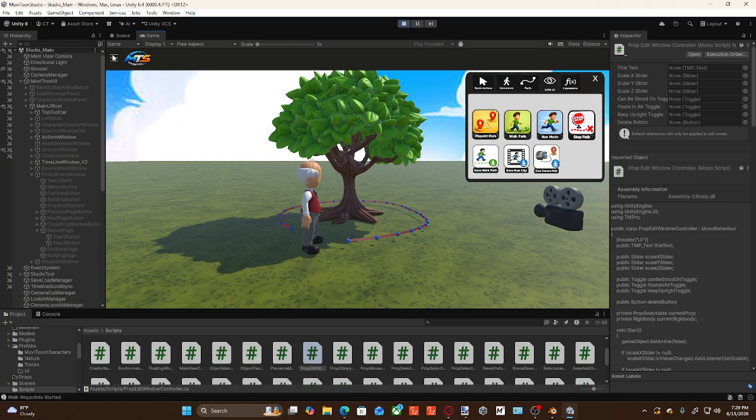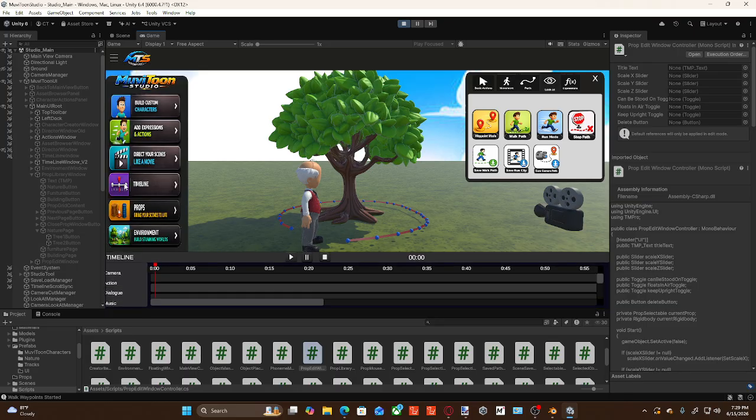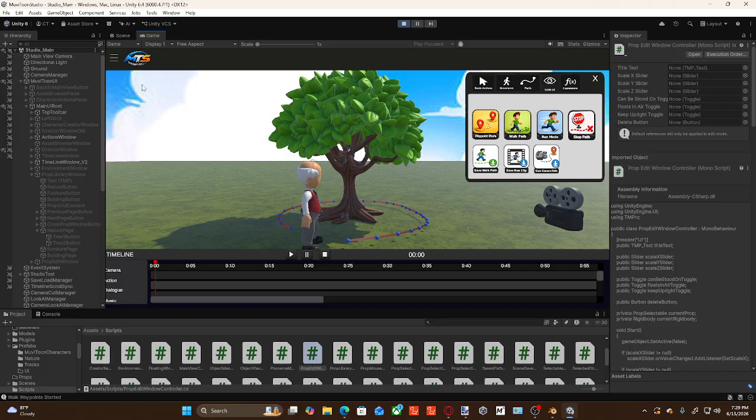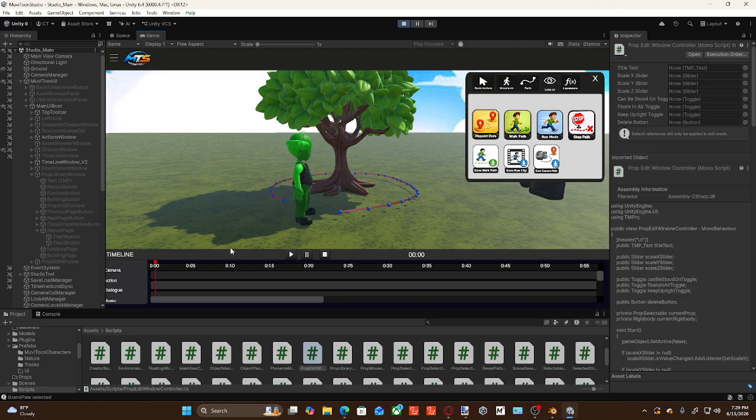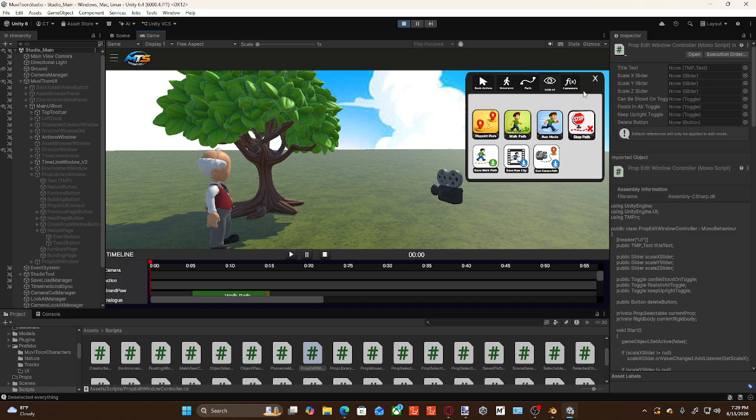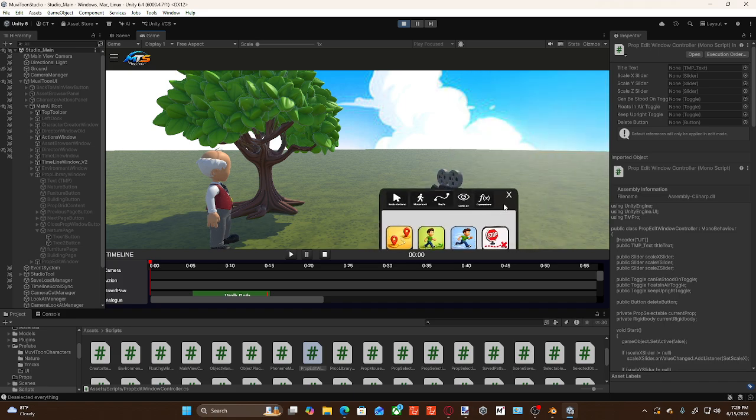Let me bring up the timeline and close that out. Okay, so I'm going to select the character and move the playhead to 5. And then I'm going to save the path to the timeline, back it up. And this is where I'm going to bring back the camera view.